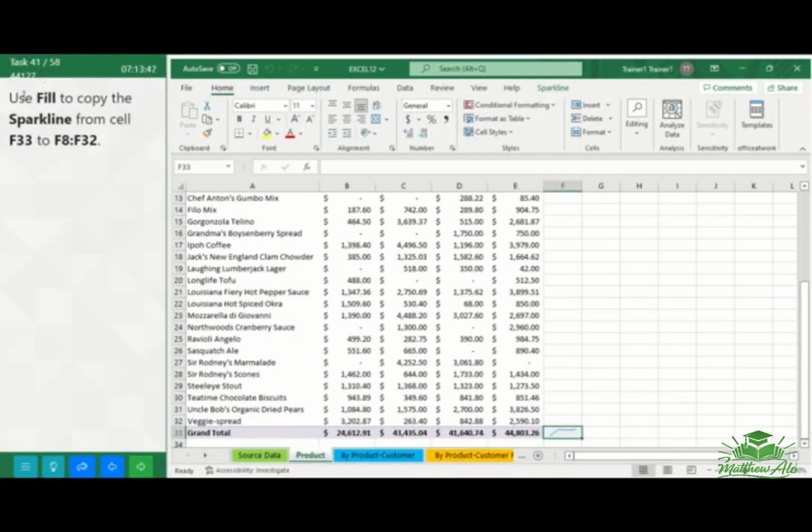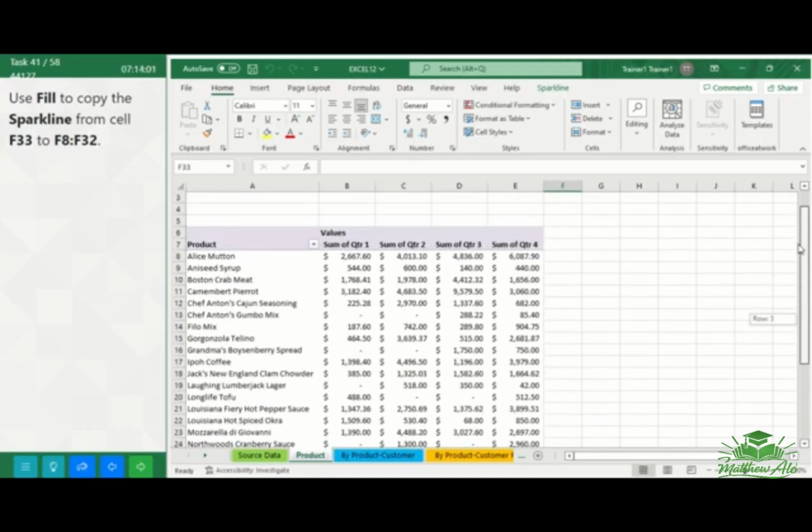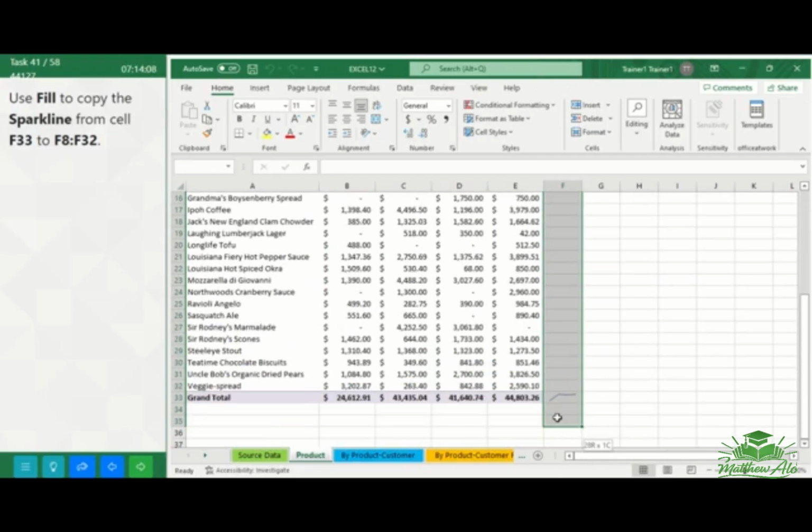Task 41. Use fill to copy the sparkline from cell F33 to F8 through F32. To do this, select the data from F8 to F33.